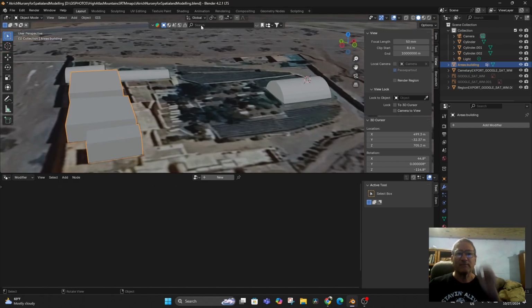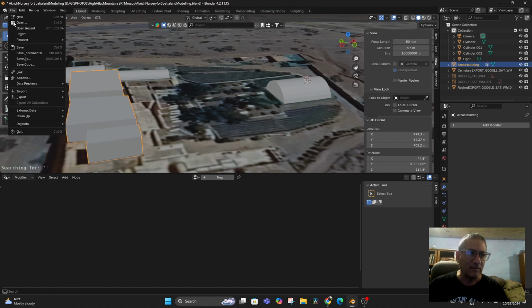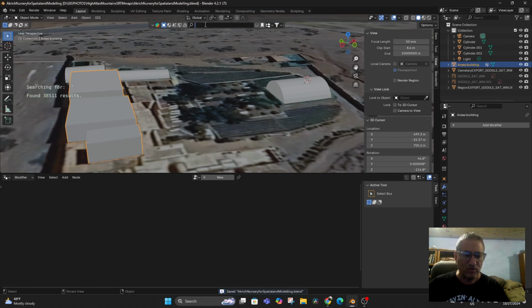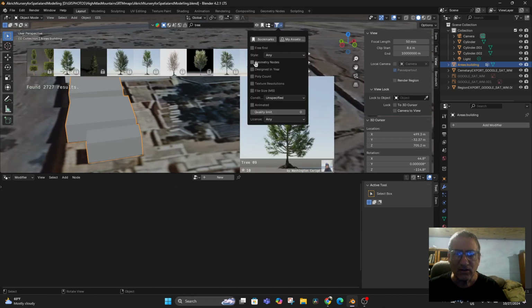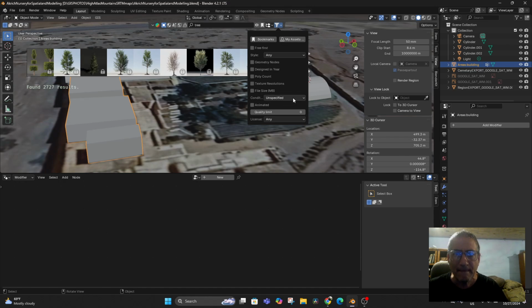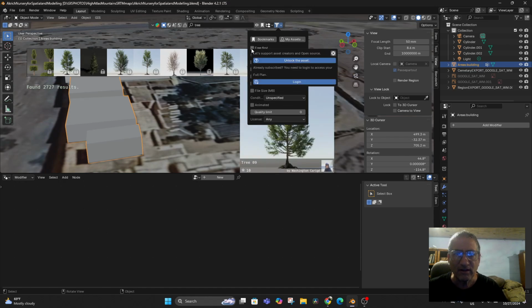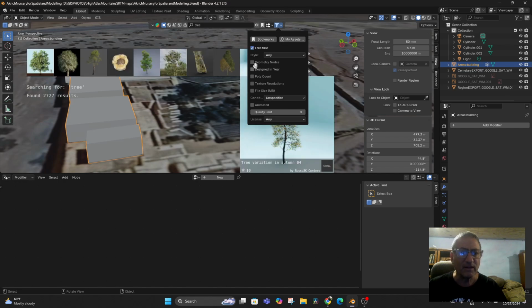Putting trees in, because we have BlenderKit installed, and let me save this, it should be quicker to find a tree and go to it in the free section first. There we go.